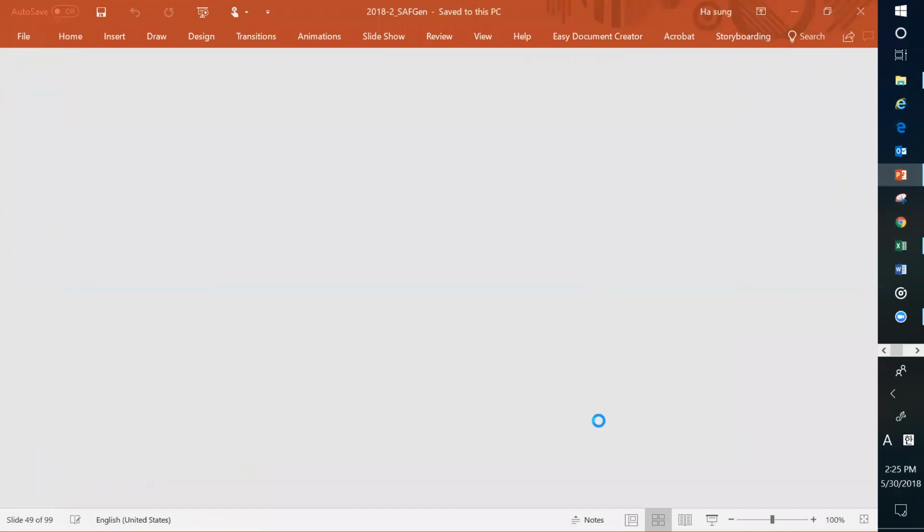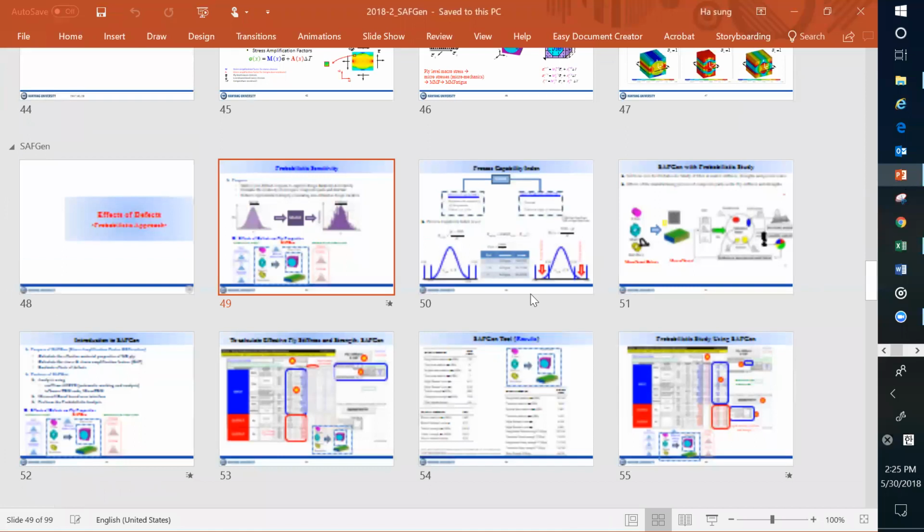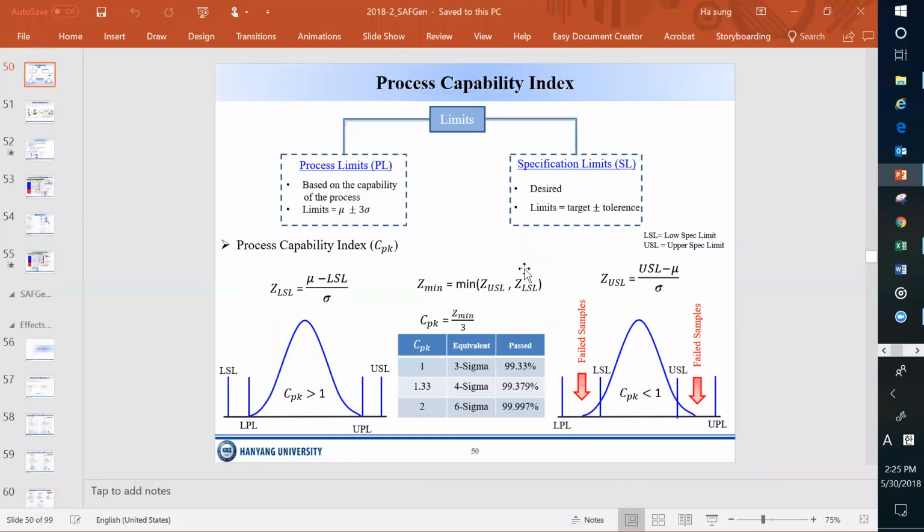So for those who are interested, please try this, and I'm sure you will learn a lot. Probability distribution is really important, especially in the real design world.